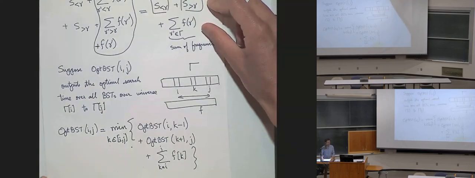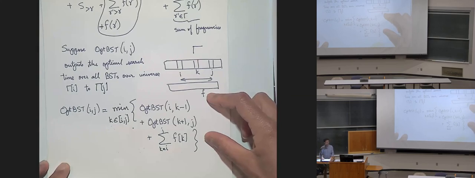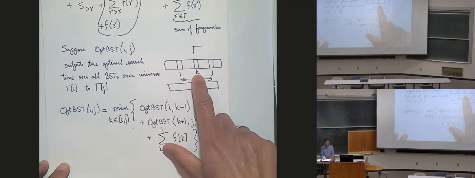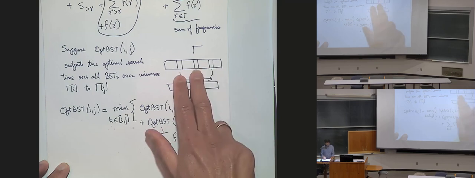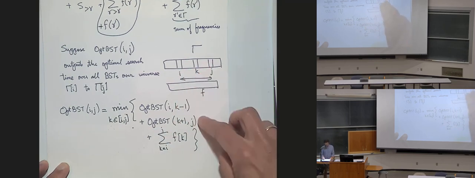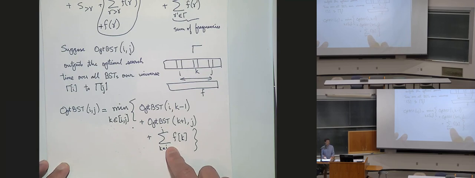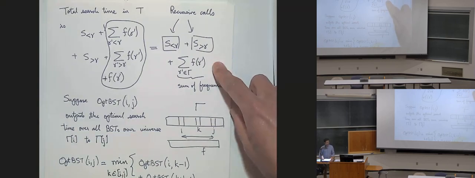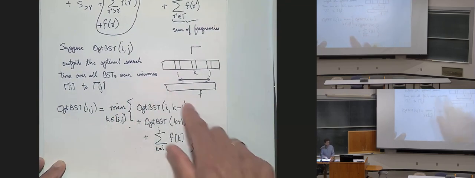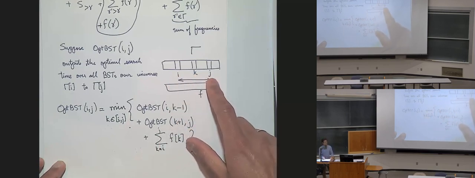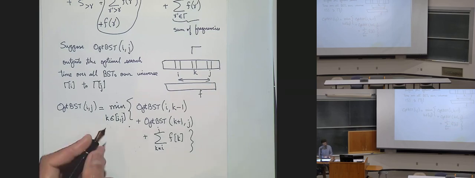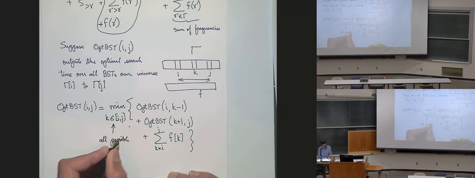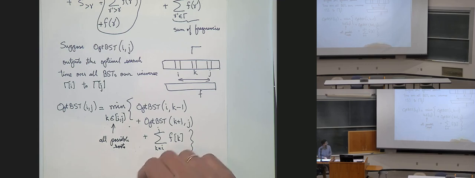But assuming that you understand this, do you see why this is the recurrence? It's saying that look at every possible root in the middle, right? You make a recursive call to the left part, that gives you this, recursive to the right part, plus this additional sum, which is what we got from this argument here. And then you minimize this over all possible roots in the middle. Right? So this is like all possible roots. Does this make sense?